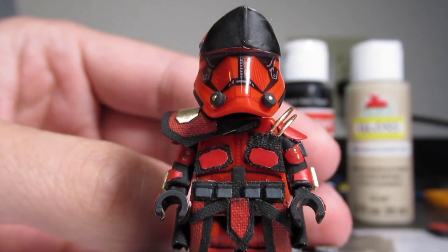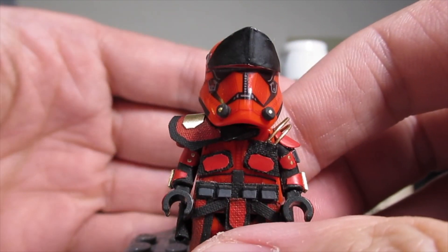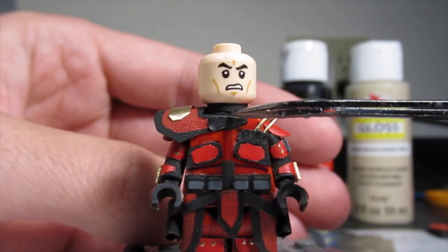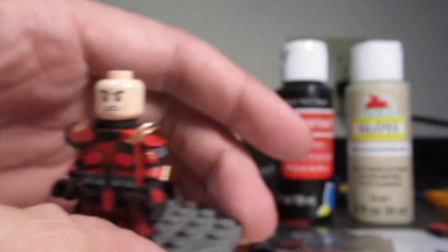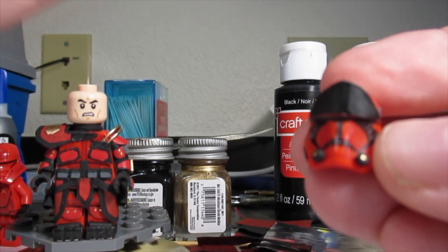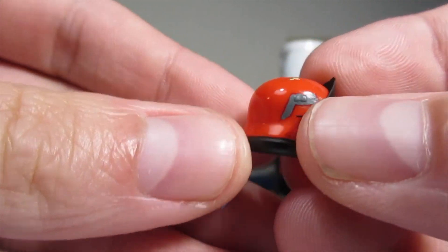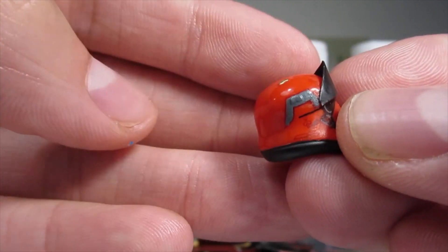The helmet kind of gave me some trouble. I was trying to figure out what to add and I actually had some pieces on there that I ripped off because I didn't like them. I'll go ahead and take it off the figure — I also have the neck guard right here, it wraps all around the figure like the clones' undersuit. The helmet has two filters on either side, and I painted the bottom half black using Testors for its matte finish. I accented with that gray and wanted to incorporate some of it.